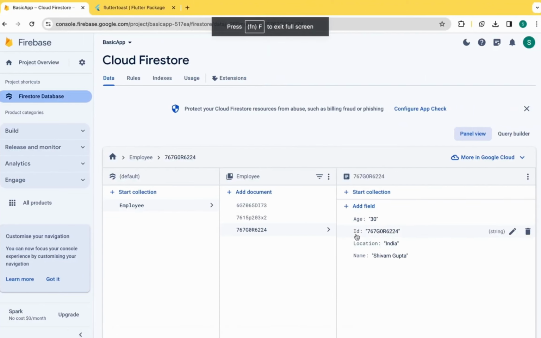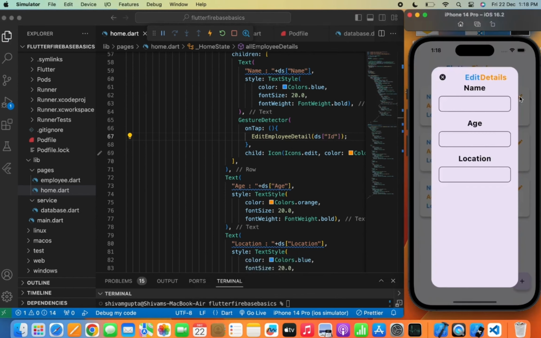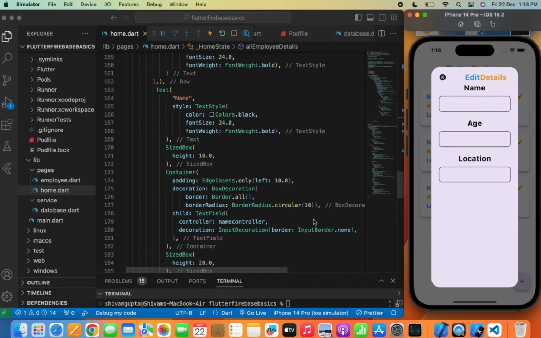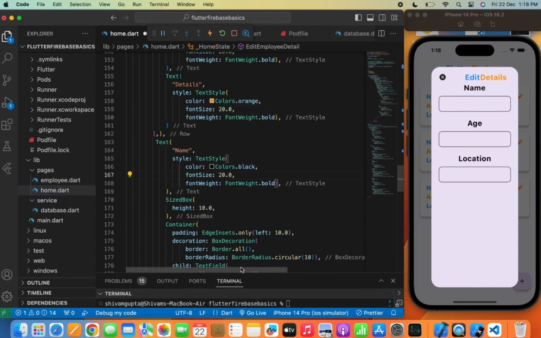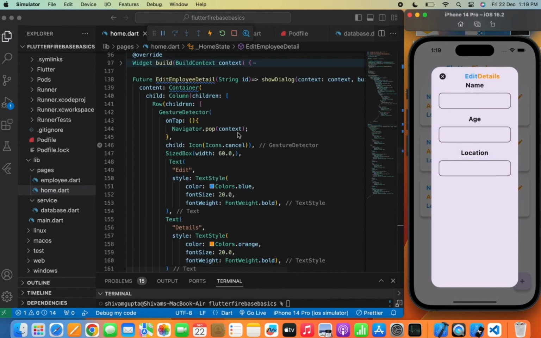Now when I tap the edit icon here, you can see the dialog box that I'm talking about. So here the font size is too large, so let me decrease the font size to 20. Now let's move the text to the left side.